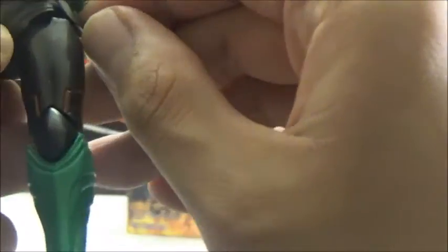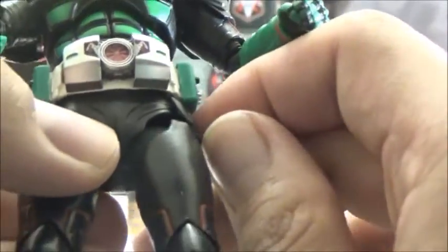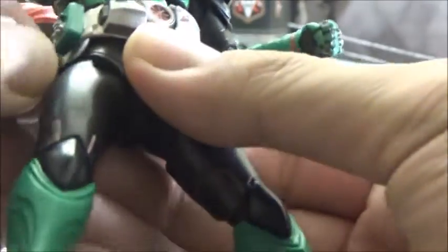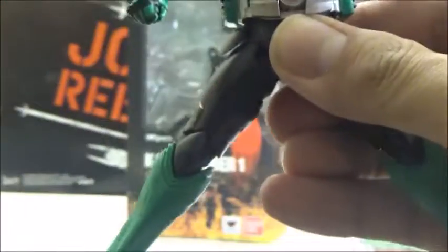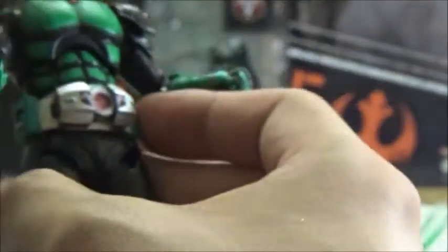Otherwise, he does include these little panels on the side, which are technically articulated. There isn't a whole lot of movement you're going to get with them, but it does help with movement in the hips to make it go out further than it could initially if these were just molded in. The actual belt, since it is on the newer style, is a separate piece, so if you decided to remove the body, this piece is a full separate belt.